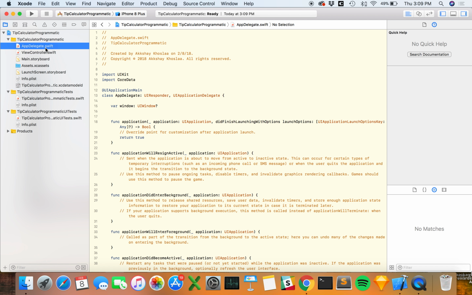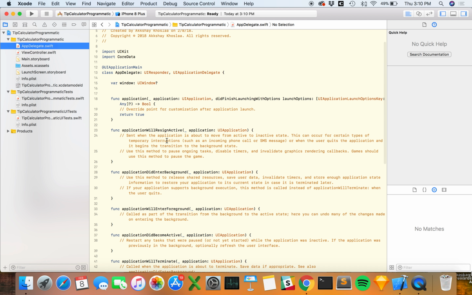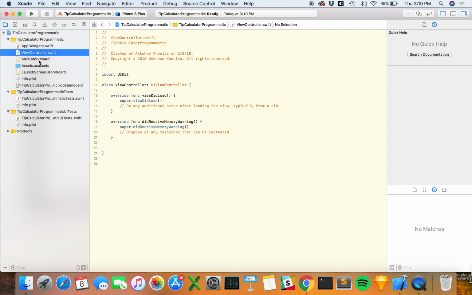So real quick, the AppDelegate file, we're not going to be touching that too much with this app, but you guys should know you can think of it like this: the AppDelegate is to your application what the main method is to a Java file. So it has a number of methods that are called right when the app is started, right when the app is closed, and a bunch of times in between. So this is kind of like, I would say, the core of your application. But we don't need to modify that too much for this demo.